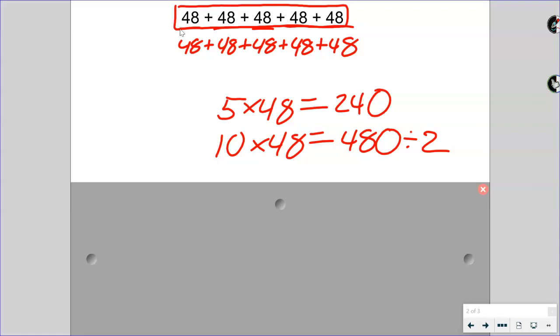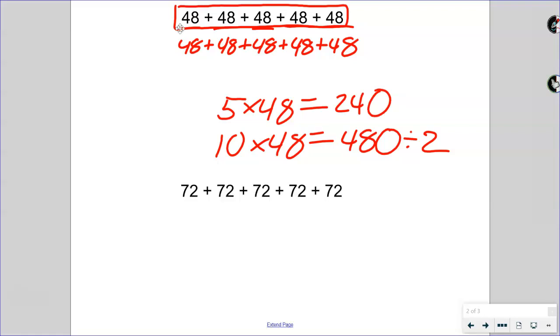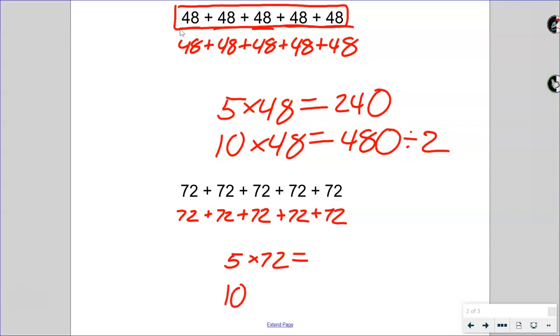All right, one more problem, friends. Here we go. I think you guys know what this is going to be. You can see that right now I have the number 72 5 times. So I'm going to write it down. I have 5 groups of 72. And again, I don't know what 72 5 times is, but I do know what 72 10 times is. So I'm going to go ahead and add another 5 groups of 72. I'm going to double the number of 72s. So there, just like that, now instead of 5 of them, I have 10.